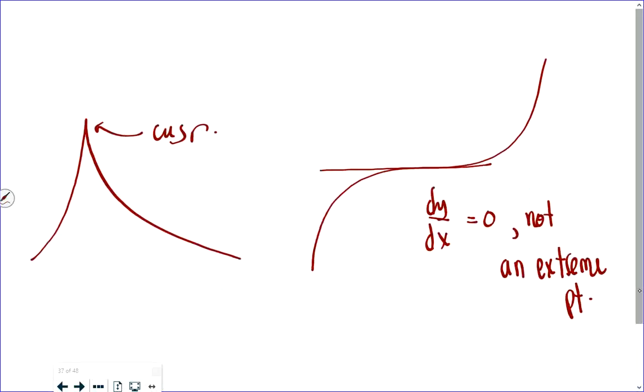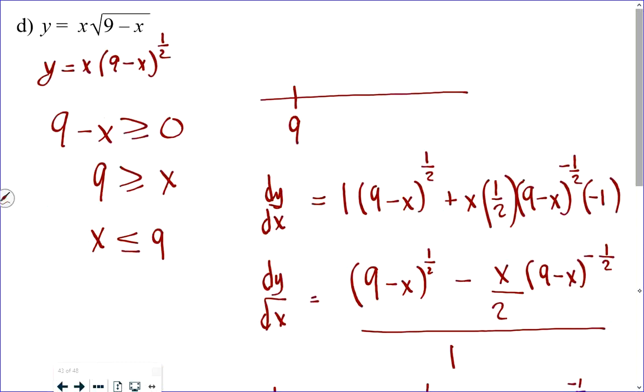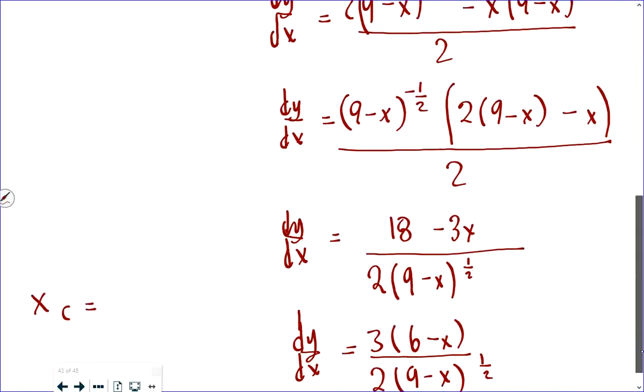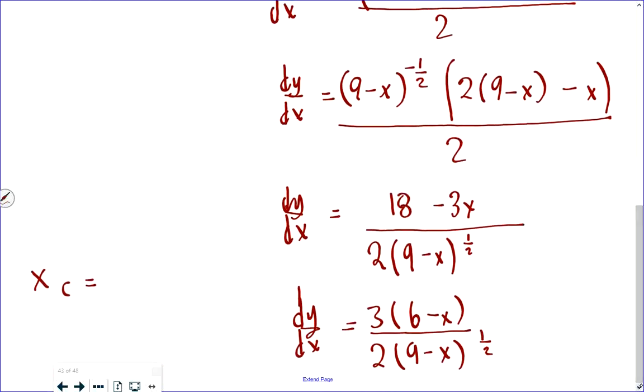But would you agree here the derivative goes from being positive to negative? It's going up and then it's going down. That is a critical value of x, but it's not because the derivative is 0, it's because the derivative is undefined. So from now on, whenever we're dealing with finding critical values of x for a derivative, it's where the derivative is not defined and where it's 0.